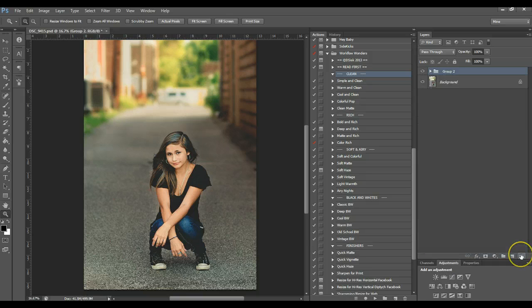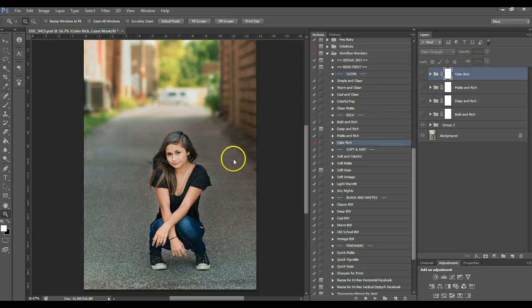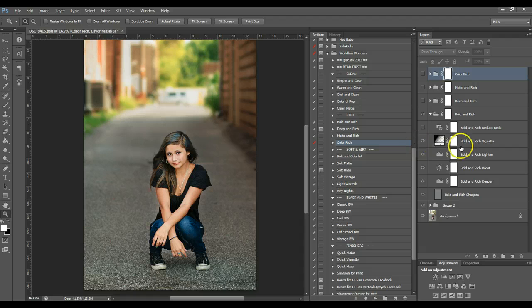Let me delete them all, and just give me a second. I'm going to run the rich section on this. Alright, I ran that rich section on this really quick, so I can show you what they do. Bold and Rich, these are obviously deeper than the clean actions. They're just simple contrast boosts to do easy editing. If you want more of a rich look, we've got Bold and Rich. It's got the sharpening, it's got a deepening layer, a boost layer, which adds a little bit more contrast and deepening.